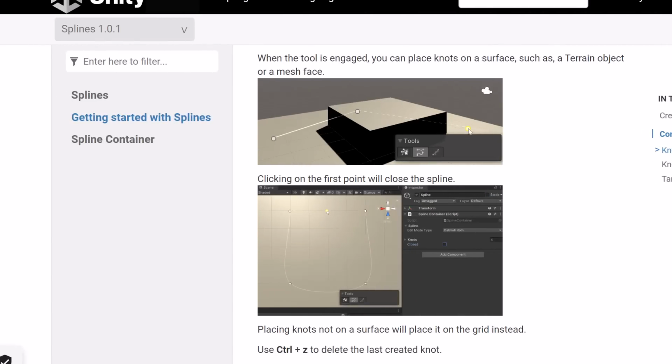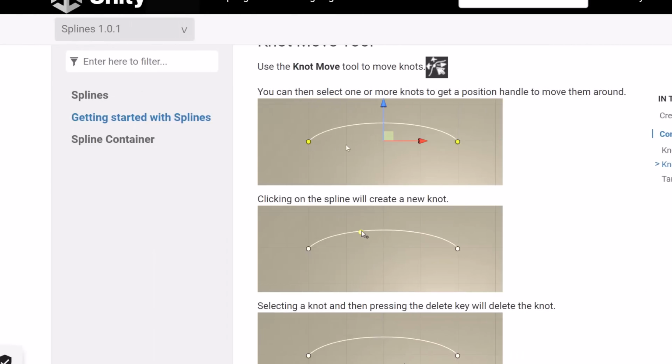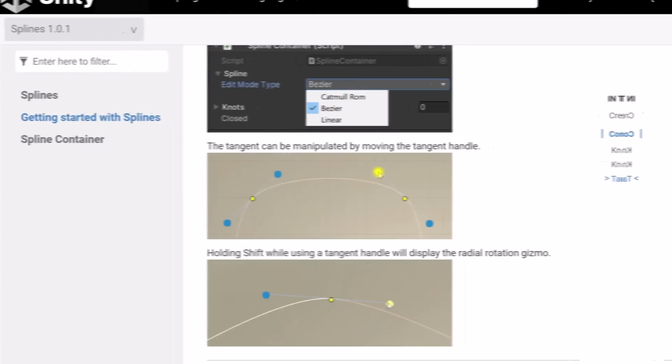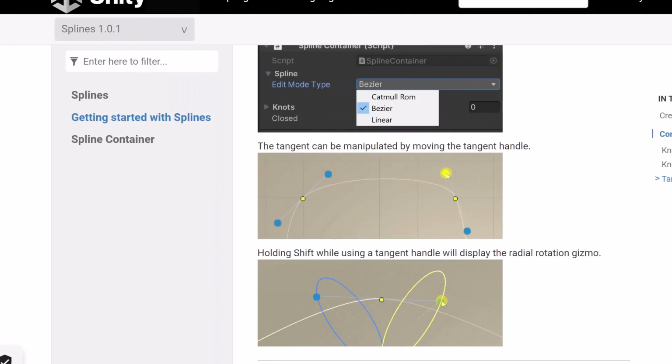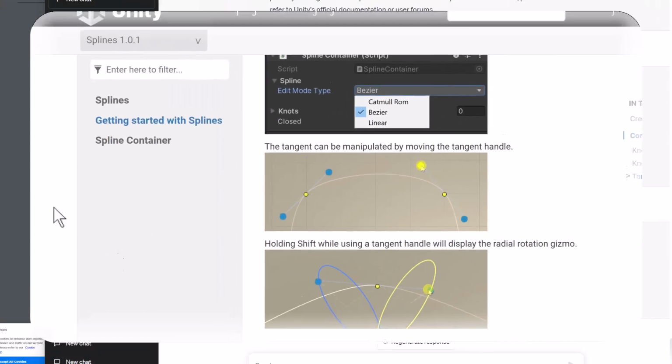One of the really popular features of 2020 LTS is the introduction of the Splines package. Splines provide a framework for working with curves and paths and allow you to do things like generate objects alongside a path or create trajectories, draw shapes, or just use them to move things around nice and smoothly. This is a pretty cool package. We had an interesting discussion about this last Friday. If you really want to learn a lot more about it, then I'll drop a link down below so you can go check that out.